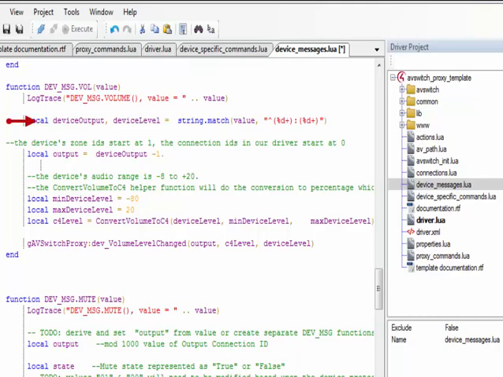You will notice that the line at the beginning where we parse the device message using string.match and the last line where we call into the AV-switch proxy class have not changed. This makes sense since we're assuming the same device message syntax, and of course the AV-switch proxy API call requires the same parameter values. What is different in this example is the processing that we need to do with the device variables in order to convert their values to the applicable Control4 values.